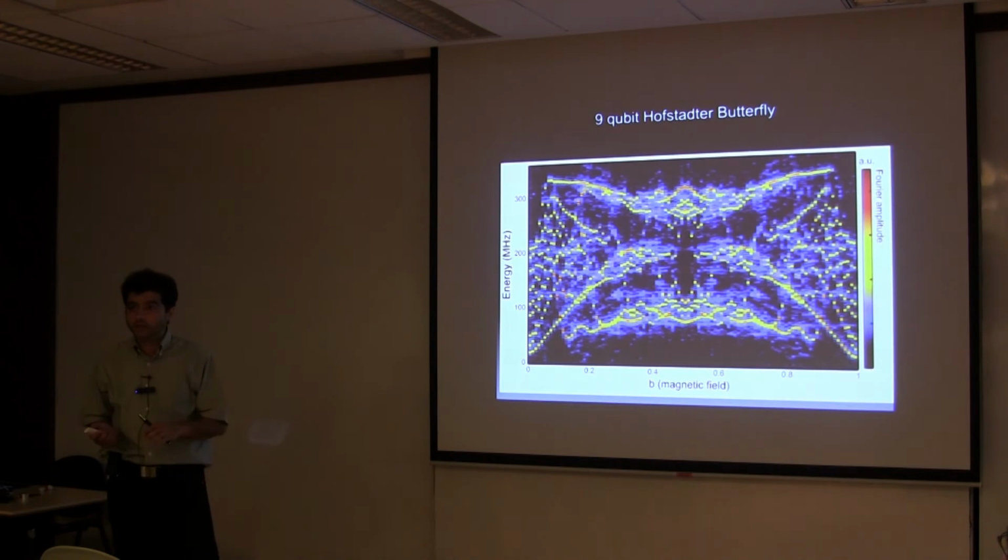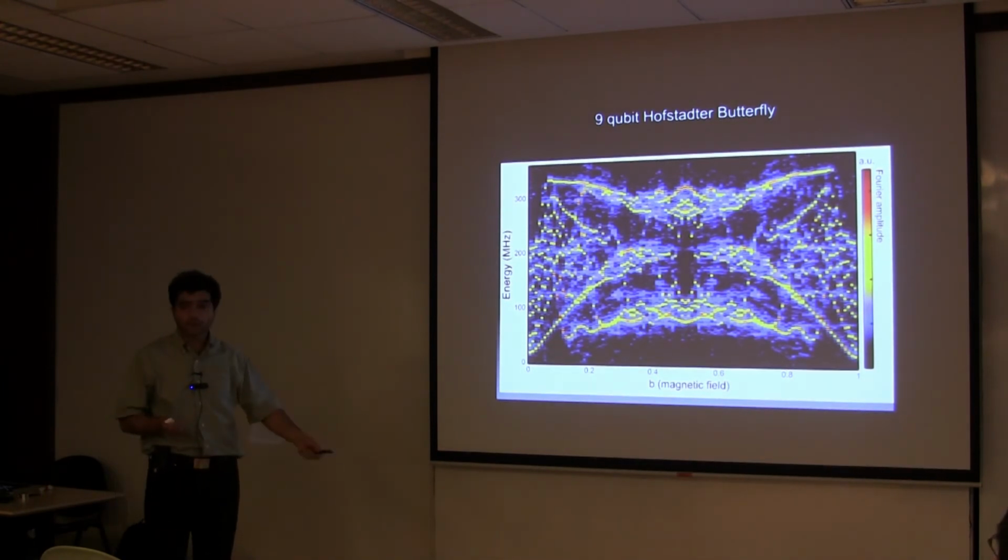So this is what we expect to get, and this is what we got in the lab. You go to each magnetic field, meaning every value of that B parameter of the Hamiltonian, you do your spectroscopy, you hit it 9 times, you get a bunch of Fourier transforms, you add them up, and you put a line in here. Then you go to the next value, again and again. Let me go back and forth.